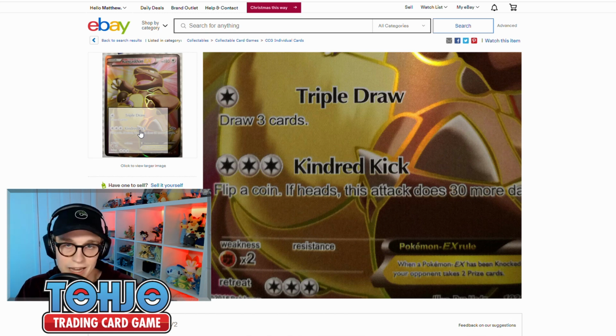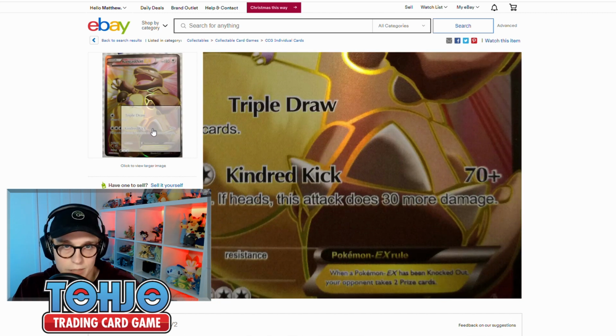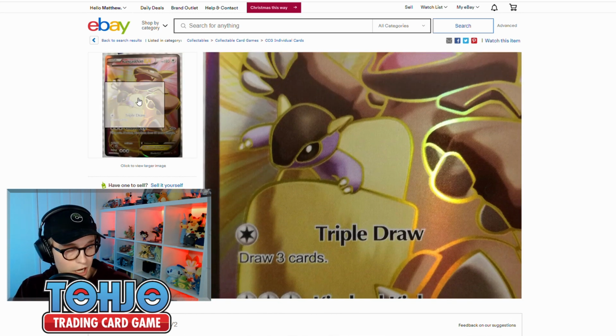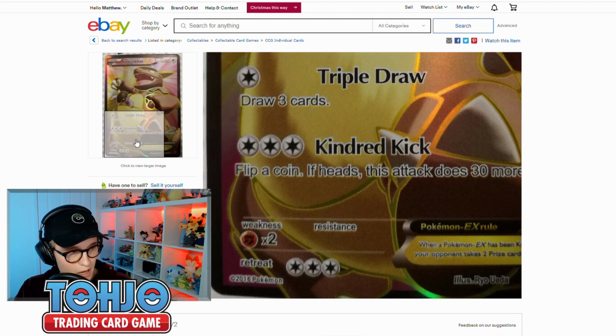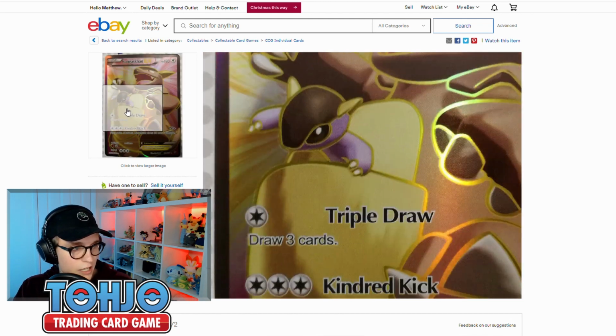You know, the scans are getting constantly better and better. But the textures are one thing that they just can't quite nail off the factory line, because that's Pokemon's secret, right? So the other things that we should check on is the things that we listed from the first card. So borders, this one actually looks pretty good. Borders look fine. Maybe the bottom's a little bit thinner than I would expect. But otherwise, I'd say this would pass.